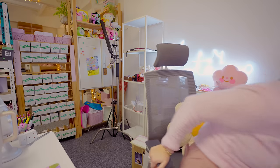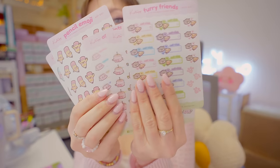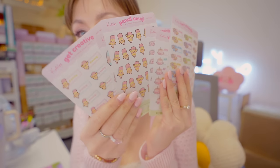I was actually thinking that when I was taking photos of these stickers. I was thinking there's something missing because we've got all these brand new stickers coming in and I'm still going to launch them tomorrow. But I feel a bit silly because I shared the emails and the social media stickers on the last studio vlog. Thing is, because I've shared it on YouTube and stuff, people will be expecting to see these. So I'm so sorry if you were waiting for them. Hopefully by the time you're watching this, they'll all be up.